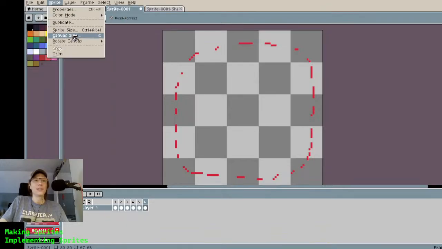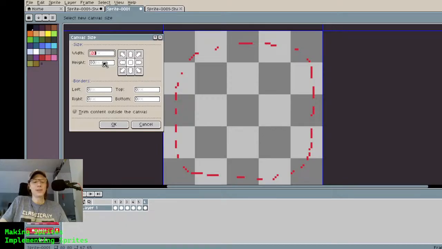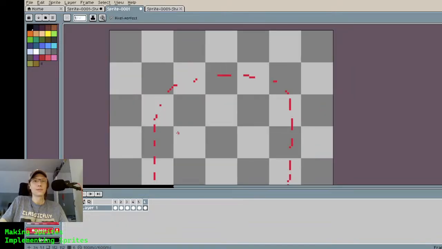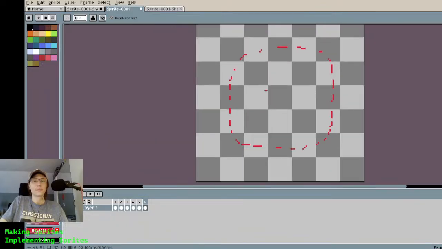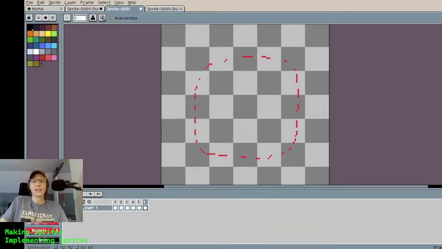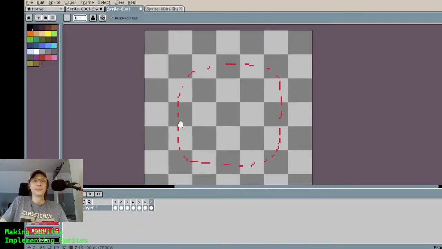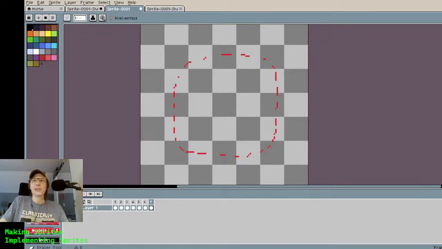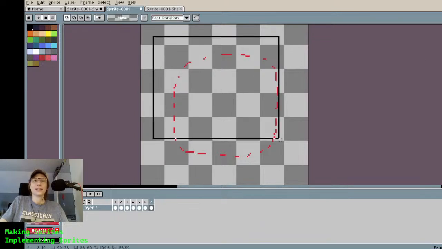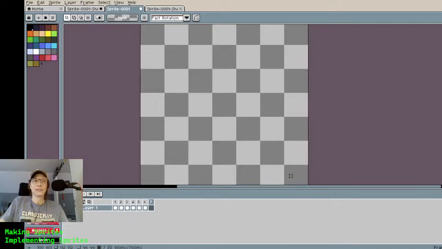We're going to sprite. We're going to increase this by 32. Add a frame. I don't know. This looks like it's going to need at least 2 more.